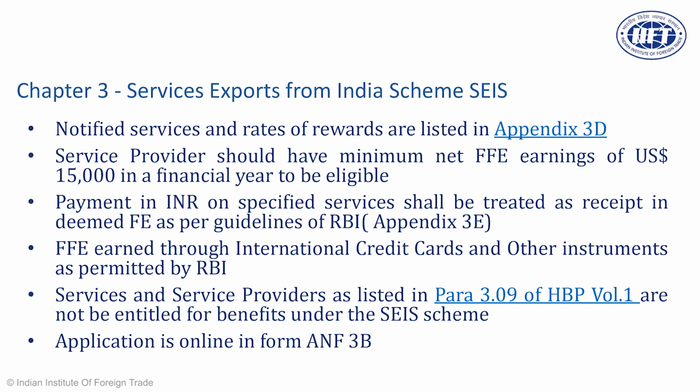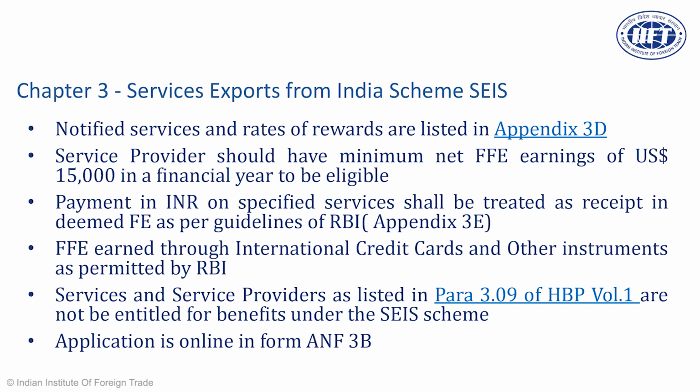The most recent change we have made in ANF 3B is through the public notice dated 28 June, in which the details and information required to be submitted by an applicant while claiming under the SEIS scheme have been outlined. In the SEIS scheme, the benefit is again given under the duty credit scrip mechanism, wherein the duty credit scrip is issued to the service exporters, and either he or she can sell that scrip in the market just like the MEIS scrip, or they can also use that scrip to pay the basic customs duty. So in essence, the utility of both MEIS and SEIS scrips is the same.